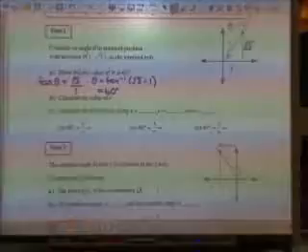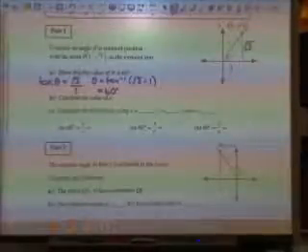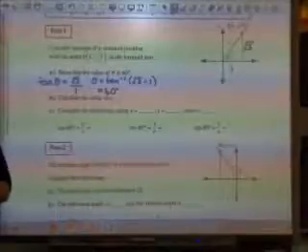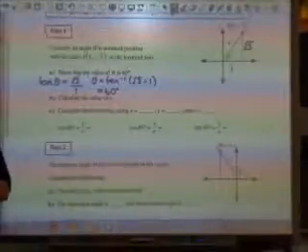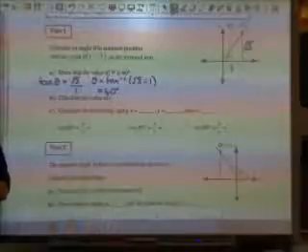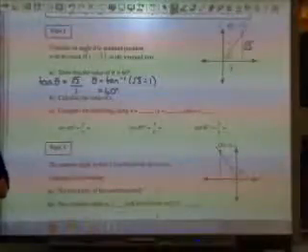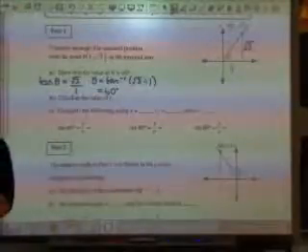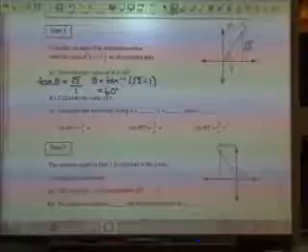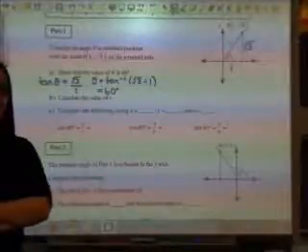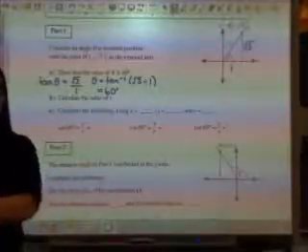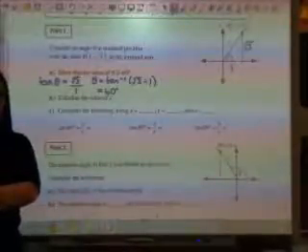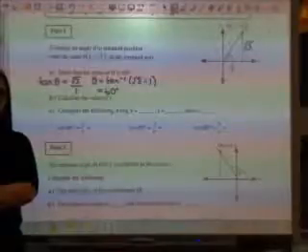If I don't get 60 degrees, what should I check? Check the mode that your calculator's in. What mode should you be in? Degree mode. So if you're not getting 60 degrees, it's because you're not in degree mode. So make sure your calculator's in degree mode. Press the mode button, and then if it's not in degree mode, you have to go down to it, highlight it, and press enter. If your calculator was reset, it will default to radian mode. You have to physically change it to degree. That's not the default setting.